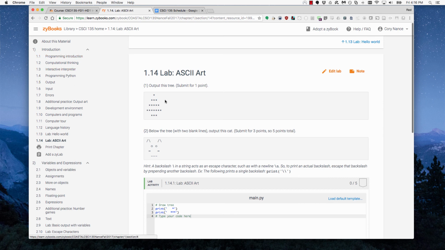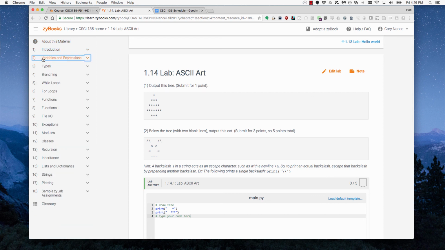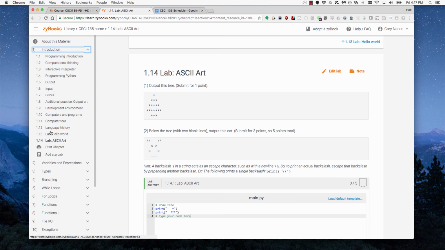Alright, so I know that that was kind of the shotgun approach here to how to use the Zybook. I think it's pretty easy to use. The interface has changed a little bit since last semester, but I don't think that that's going to hinder anyone in here. So, chapters on the left. Each chapter is made up of pages, or sections as they call them, and then labs at the bottom.